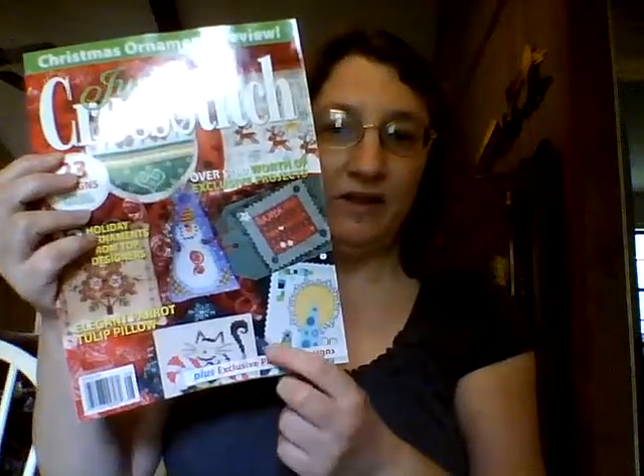I also got a couple of magazines off of Stash Unload. The first one is a Christmas Ornament Preview, Just Cross Stitch, from July/August 2010. I mainly bought this one because I liked the little cat on it. Then Just Cross Stitch 2009 special Christmas issue — Christmas Ornaments — with lots of really cute ornaments; I'm hoping to stitch some of those for Christmas. And then I bought The Cross Stitcher from October 2010 — and I'm sure you can tell why: that right there is Joan Elliott's little witchy girl.